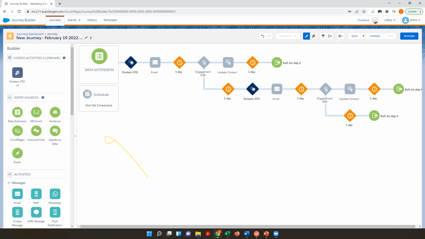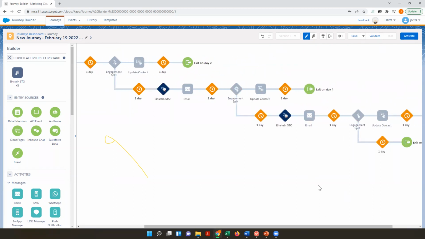In a journey, there may be times that we want to route contacts through different paths, but they all go through the same set of activities. There could be times that we want to do the same things in different paths as well. In those cases, we copy the selected activities and pull them in whenever and wherever we want to include them. So the same set of activities will be copied again and again.